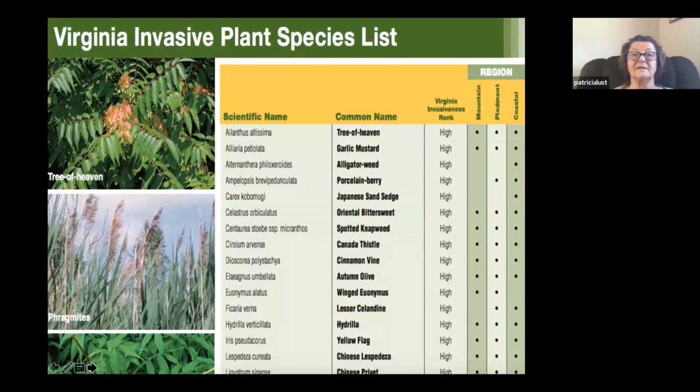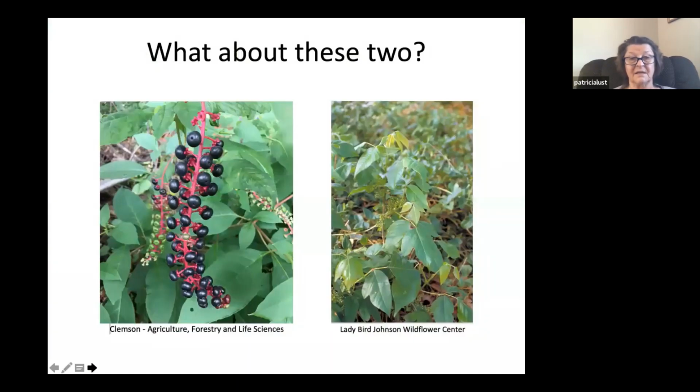This, and this is on your handout too, a direct link to this page. It's an excellent list of invasive plants that you can avoid planting. So, you know, don't plant any of these in your garden or anywhere. If you see them, help take them out. You see the second one down, we're not so bothered by Phragmites in our region of the state, but in the coastal region, wow, that is one nasty weed.